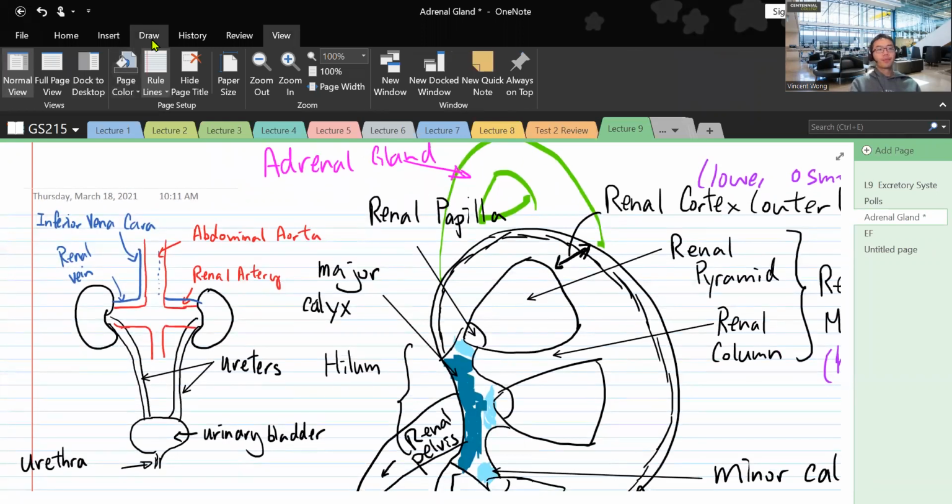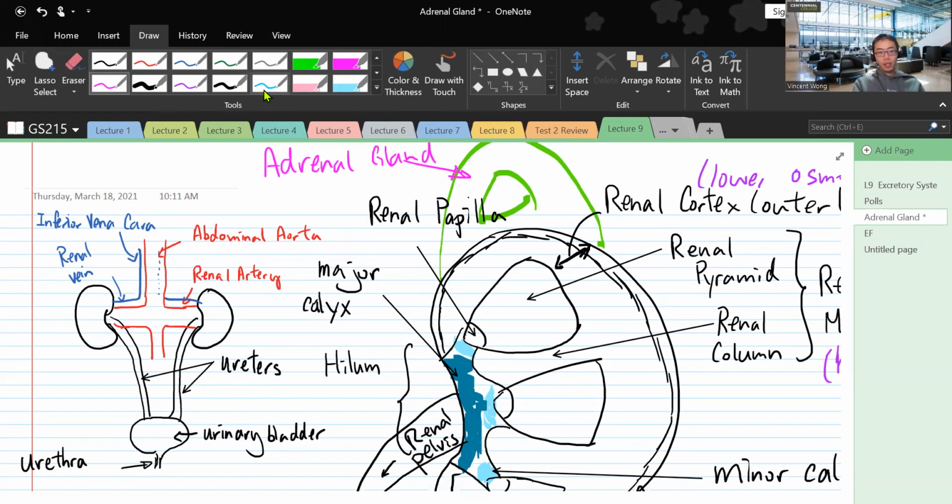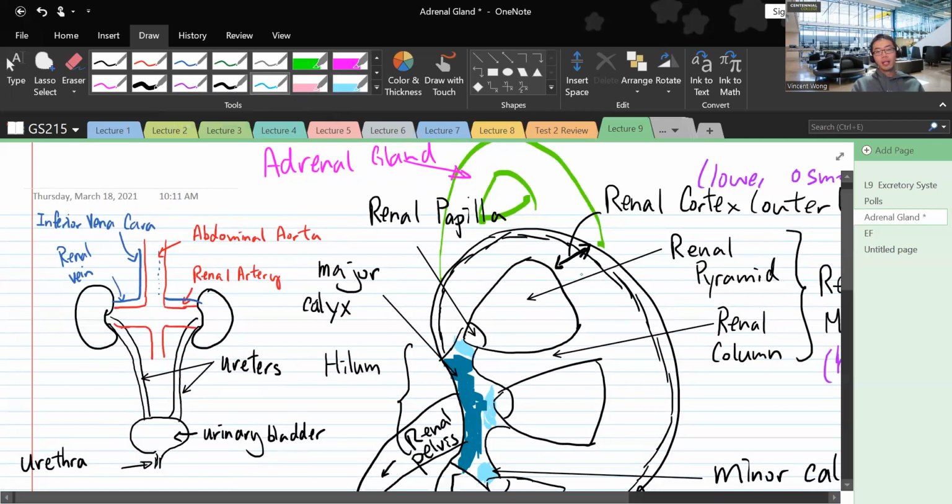So in the kidney, we have something called the nephron. That's N-E-P-H-R-O-N, nephron. So I'm going to draw one nephron here. There's a ball at the front. It loops down into the medulla, comes back out, and then like that.